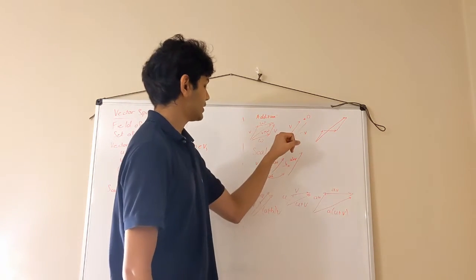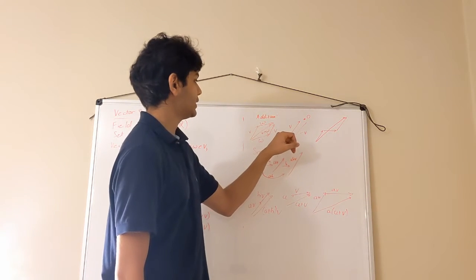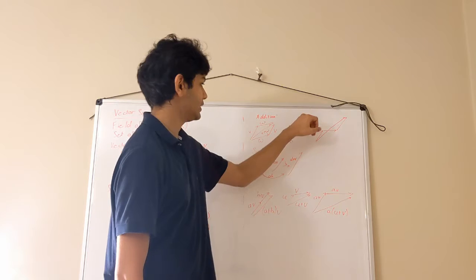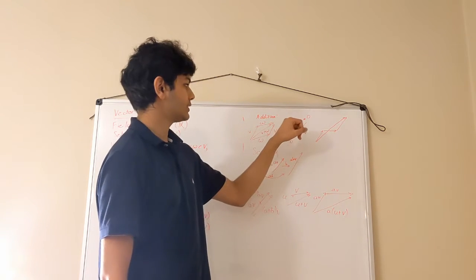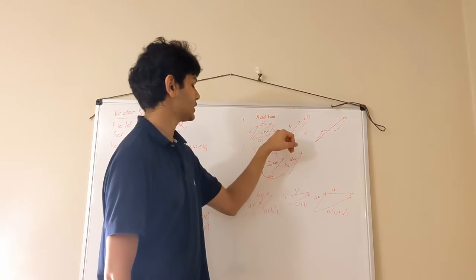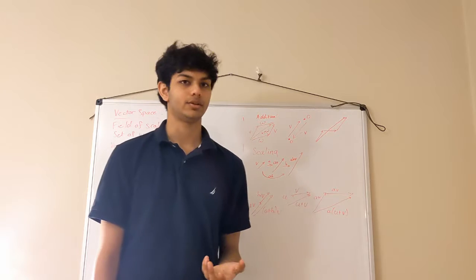Another one is that there is a zero vector, which is just not going anywhere. And it says that if you add v to 0, then you get v. Or if you add 0 to v, then you get v again. And every vector v has an opposite vector negative v, so that when you add v plus negative v, it's pretty much go there and come back, and you end up back at 0.